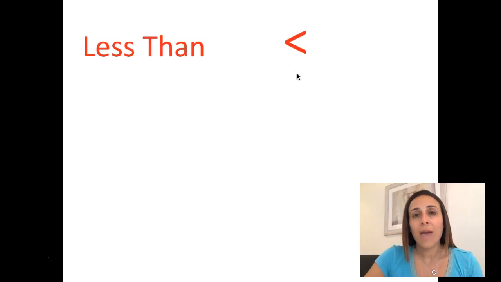So just to recap, mathematicians are very lazy people and they like to replace words with symbols to make their life a little bit easier and I guess to make our life a little bit more complex. Less than, this is the symbol for less than. It reminds me of a capital L.